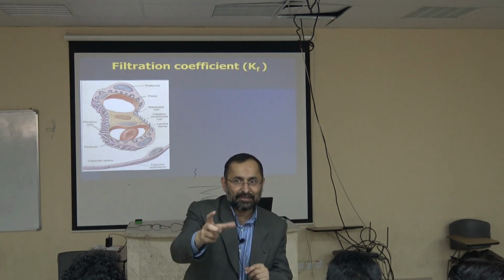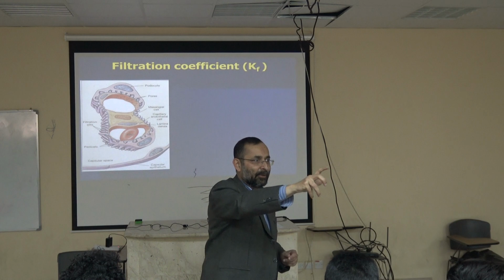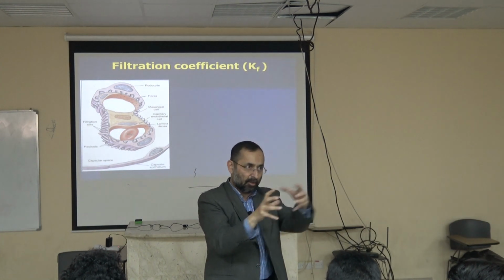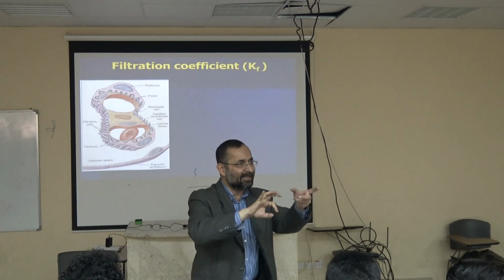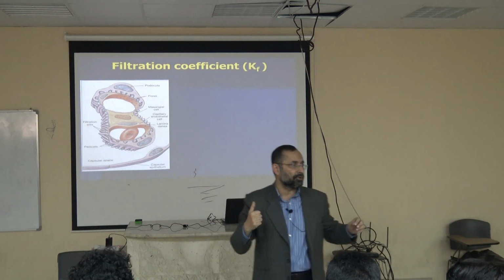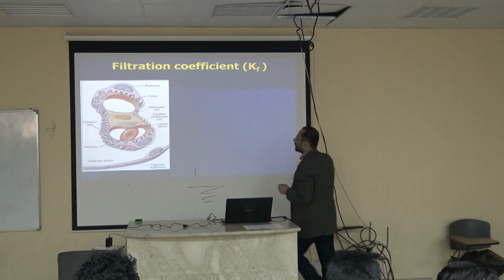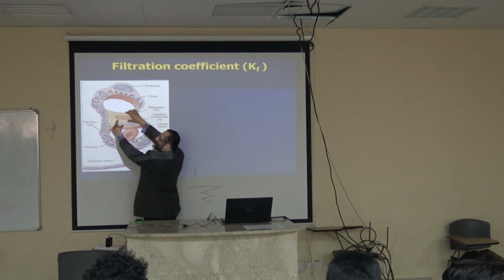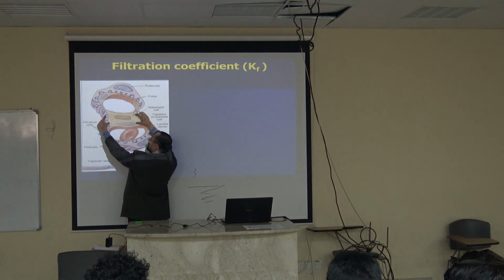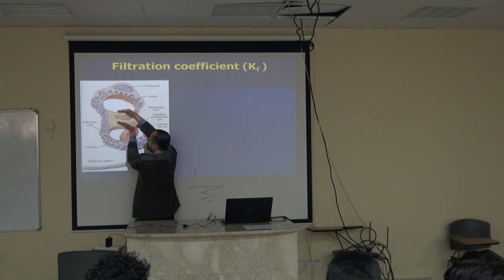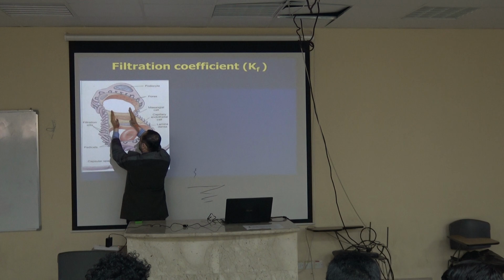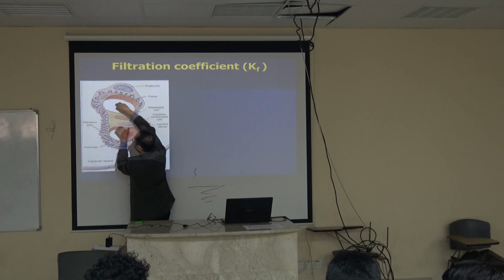Mesangial cells are very special cells and shape changing cells. Okay, they can become a little relaxed and big in size, and they can change their shape by contraction. These are contractile cells and they can change the shape. Look at their position. When they relax, they will become like this, and they will become flattened in this position. If they contract, they will become like this, and they will go in this direction. Okay, the shape will change.